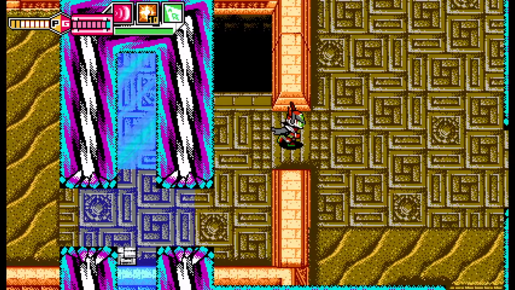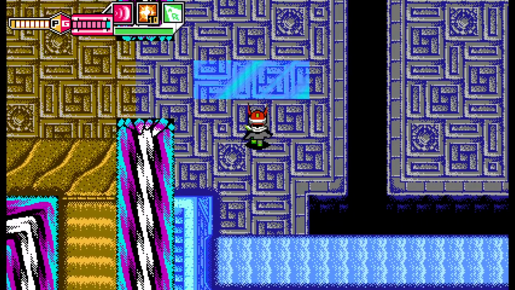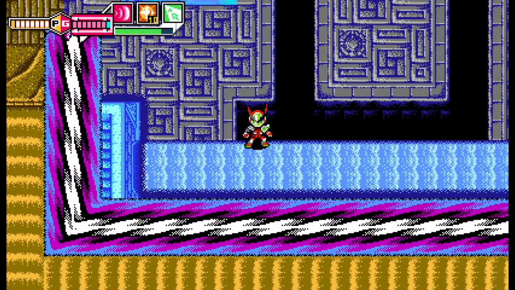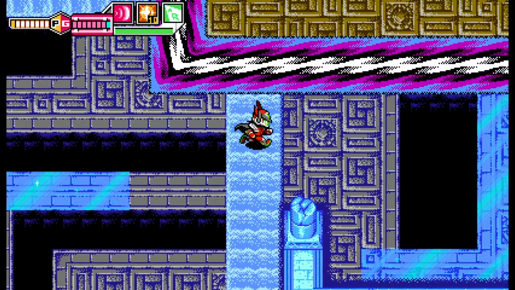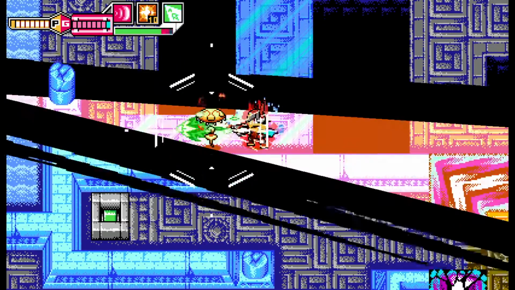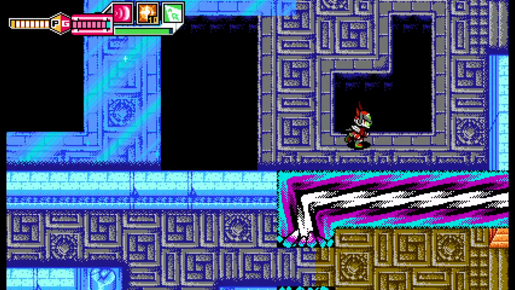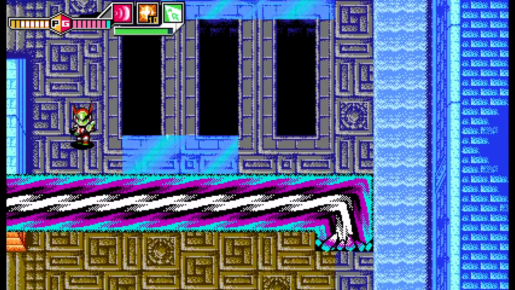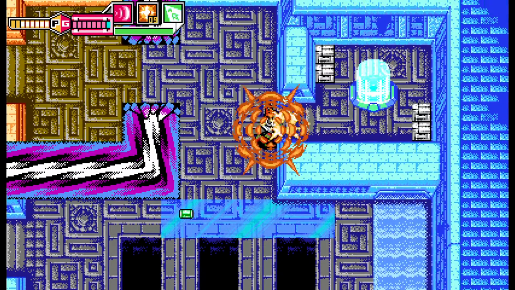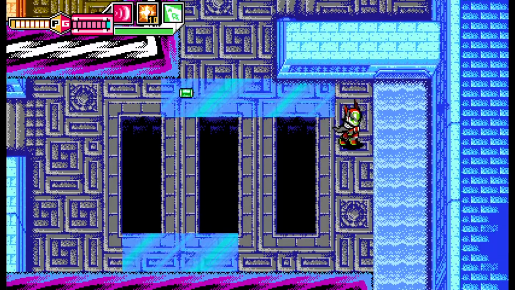Okay, let's see if we can actually get through this section without getting hit this time. Actually, let's real quick explore this area first. Okay, so this does look like the way we need to go. So we need to get around, flip the green switch, and then come back and do the other switch. So we need to go down this way. Right into that wall. Yep.